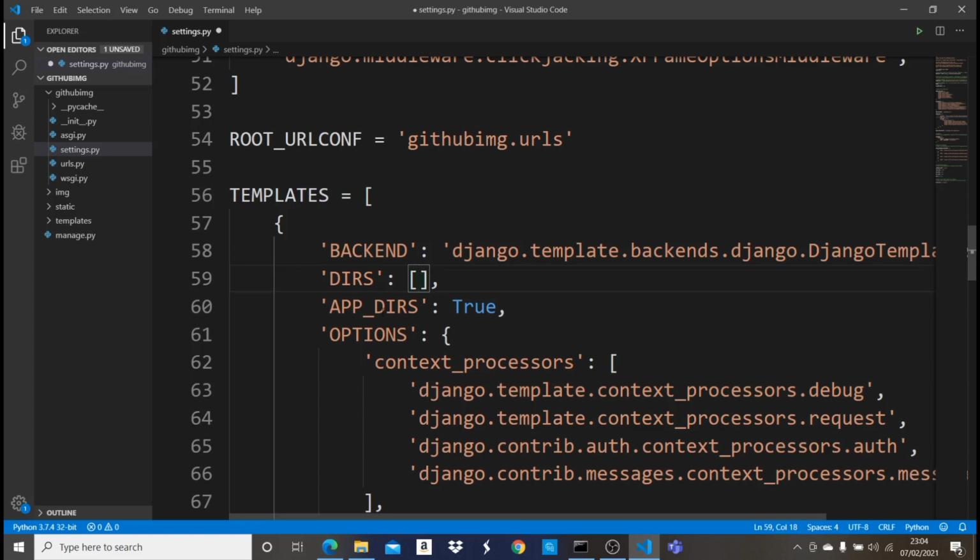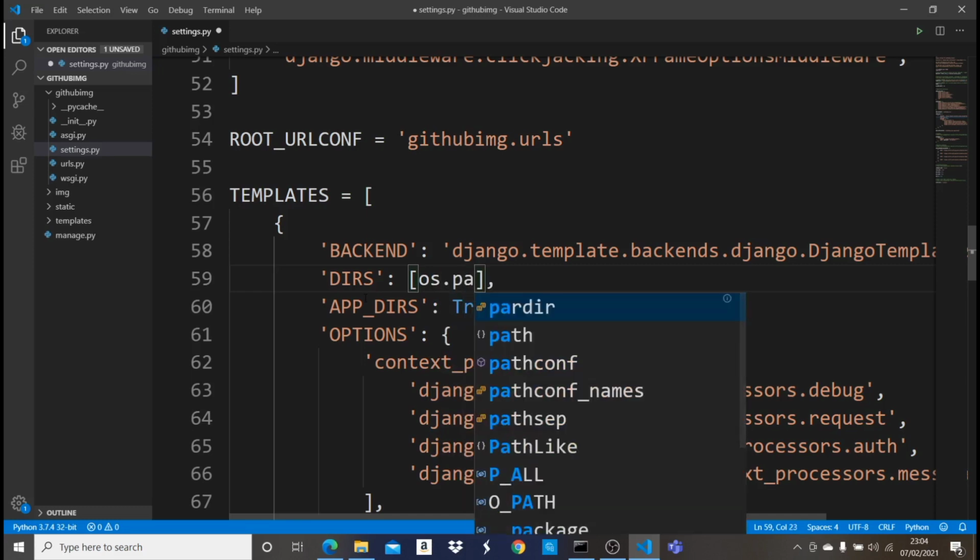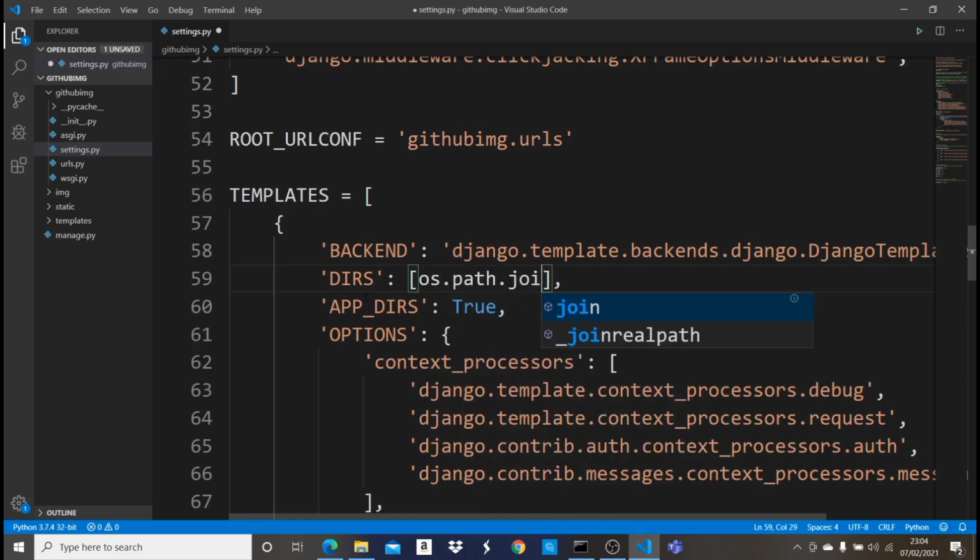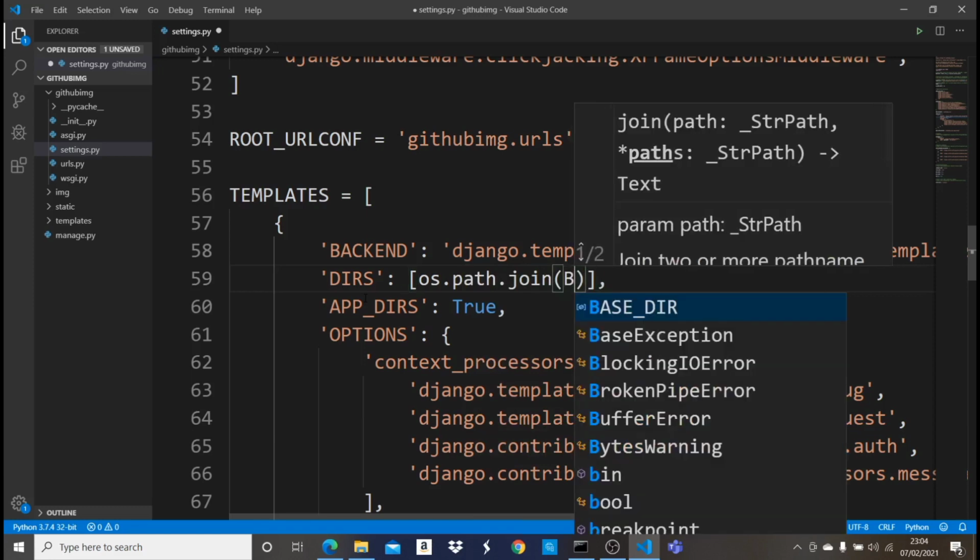What this template does is that it tells Django where to look for all our HTML files. Anytime we want to render an HTML page, Django is going to go into the directory in which we put them and then search for that HTML page. So we're just going to say os.path.join, base dir.